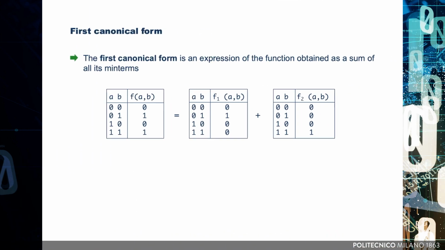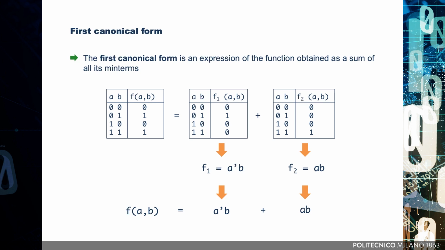A truth table can be decomposed into a number of subtables equal to the number of ones in the function. Each of these subtables contains only one of these ones. You will agree that the original function is the sum of these new truth tables, since the function takes the value 1 in any of the alternative subcases we have generated. From each subtable, we can derive the corresponding minterm associated with the single one it contains. Finally, by summing all the minterms, we obtain the expression in the first canonical form.